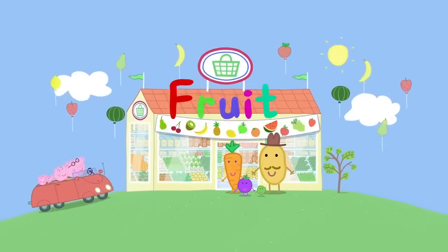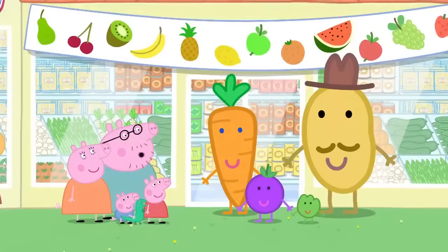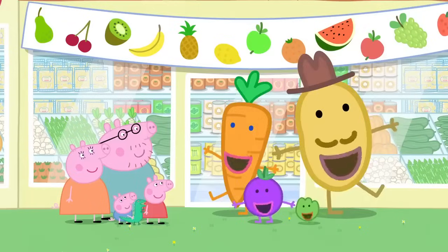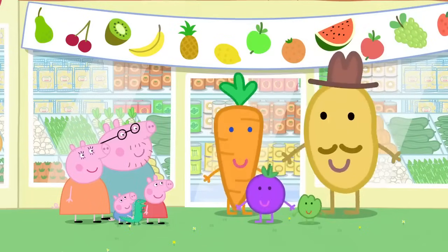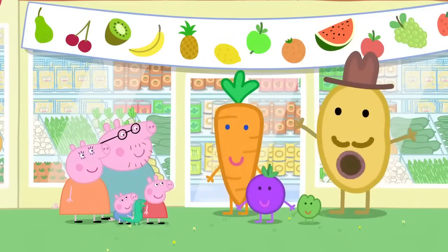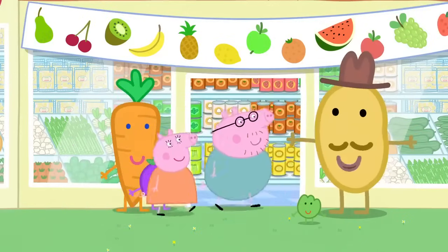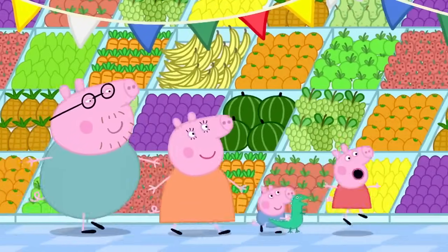Fruit. It is fruit day at the supermarket. Look, it's Mr Potato, Mrs Carrot, Sweet Cranberry, and little sprouts. Apple, orange, banana, pear and pineapple too. Eat five pieces of fruit a day because they're good for you. Welcome to Fruit Day, where the magic of fruit never ends. Wow, so much fruit.